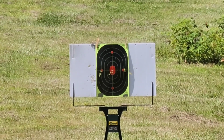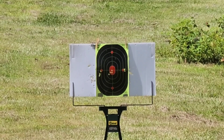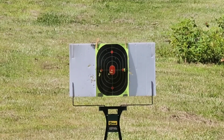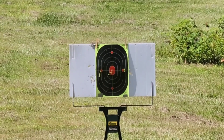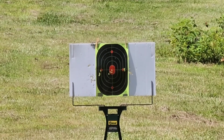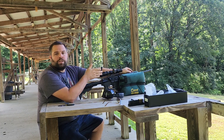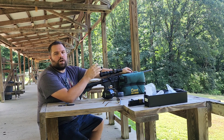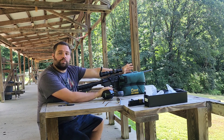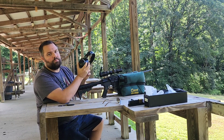Pretty close — second shot pretty much hit the same spot as the first. I think I messed up the third shot a little, but I've got my elevation right. I just went a little too far to the right, so I'm going to give it another click or two back to the left and she should be good to go. I'll get you guys zoomed in on the targets in a minute, but I'm going to take three shots at that buffalo at 150 yards and then three shots at my steel gong at 200 yards — you should be able to hear the impacts on camera.